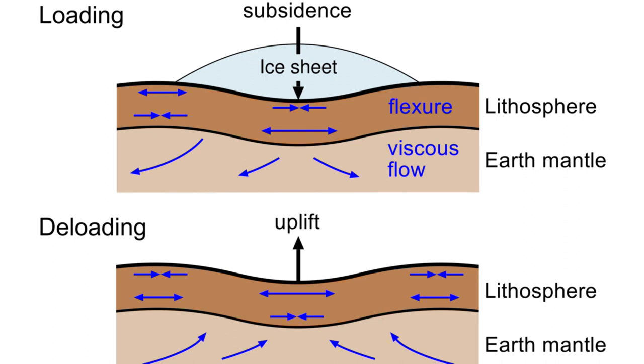This picture nicely represents top-loading isostasy from deglaciation. The melting of continental glaciers over the last 20,000 years has transferred load from the continental land masses to the world's oceans. Where ice has melted, the mantle rebounds causing the lithosphere and crust to elevate. There is also a corresponding subsidence in oceanic crusts as the load is transferred to the oceans.